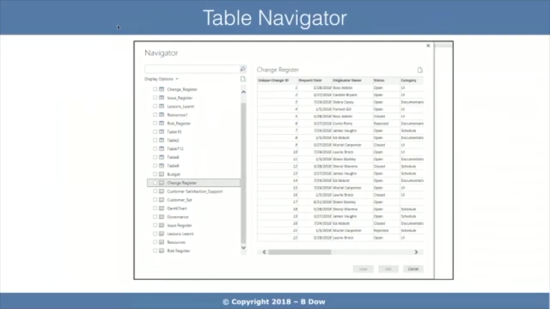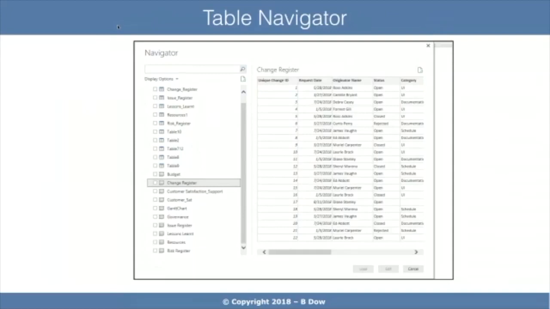And as you select on the right-hand side, you see I selected change register. You'll see a sampling of that data. So go through and select all the tables that you want. Look for your sampling of your data, and then you'll hit load.